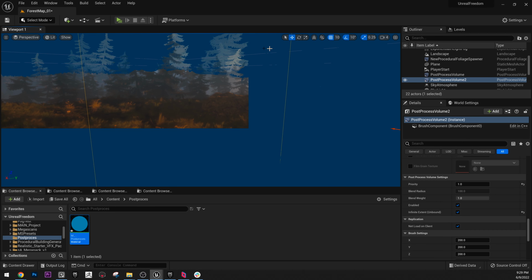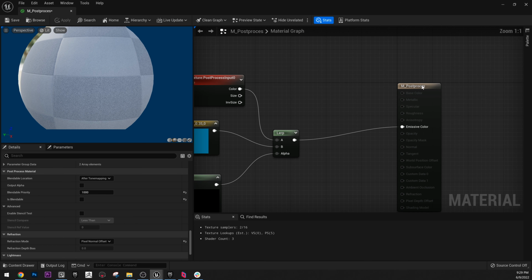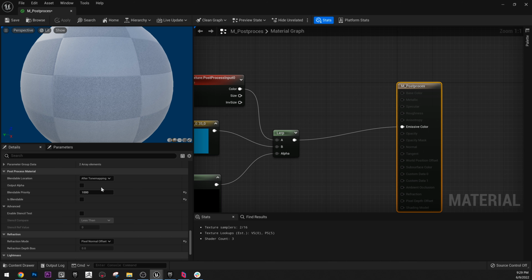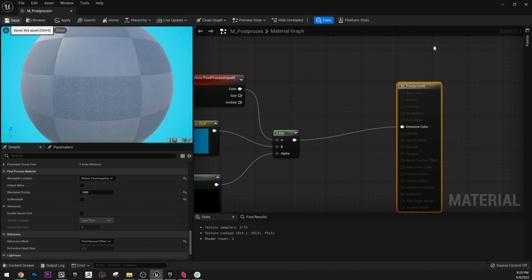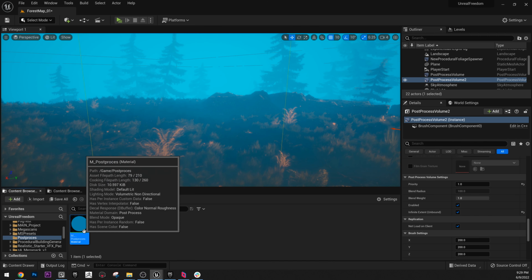However, if it does happen, the fix is if you go to your material, scroll down to post process material, and here in the blendable location, type before tone mapping. So this option will change the color of your fog.